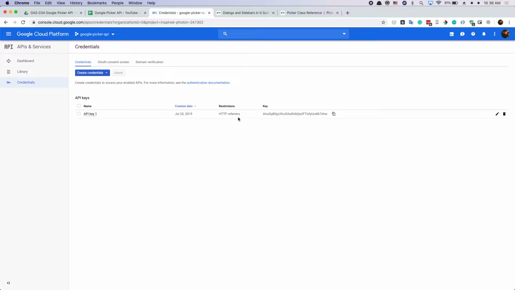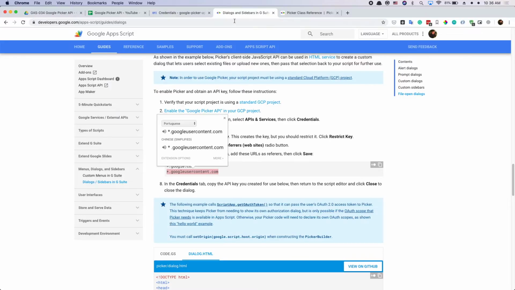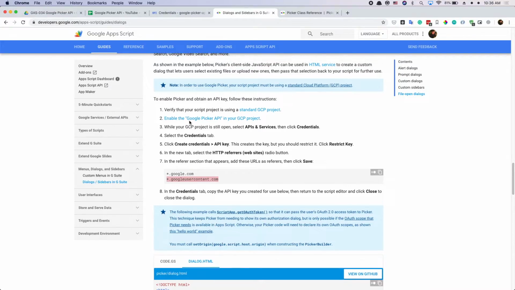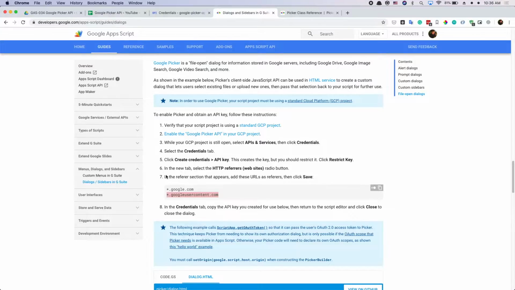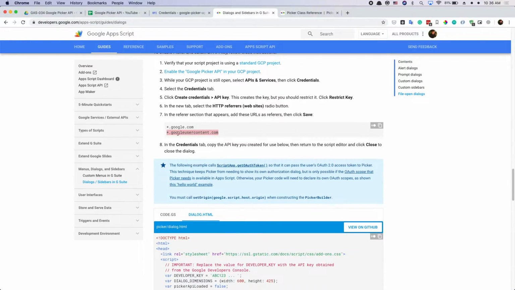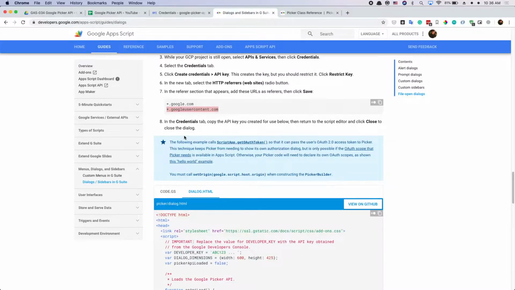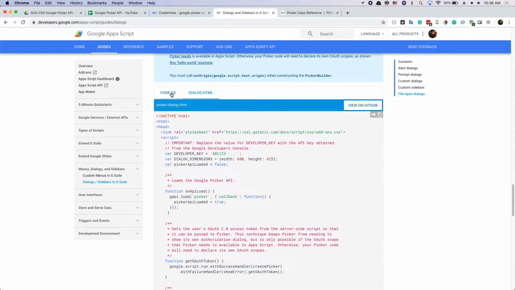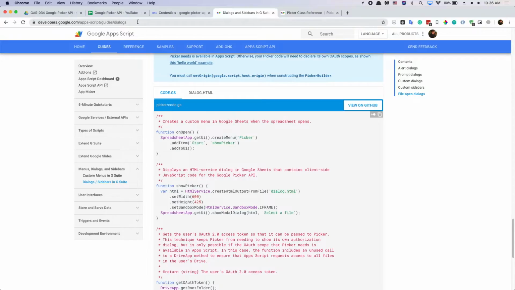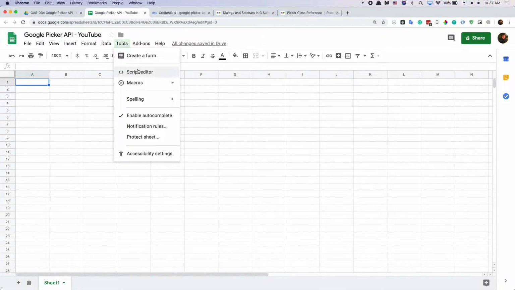Now you have your API key. You need to copy this API key. We are going to use it later. Okay, so all the settings in the cloud platform are done. If you cannot remember these steps, please go to this website and follow these steps. Now, once you have the credential API key, we should be able to use this sample code. You can copy this code to your script, and I will show you how to do some modifications in the sample code.